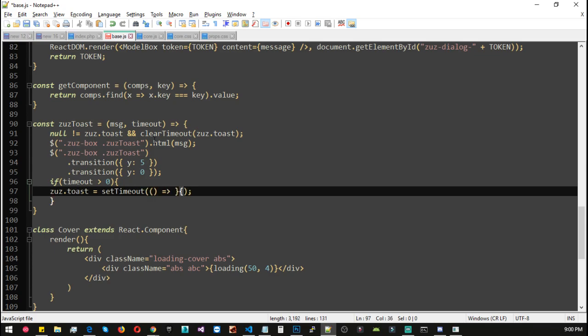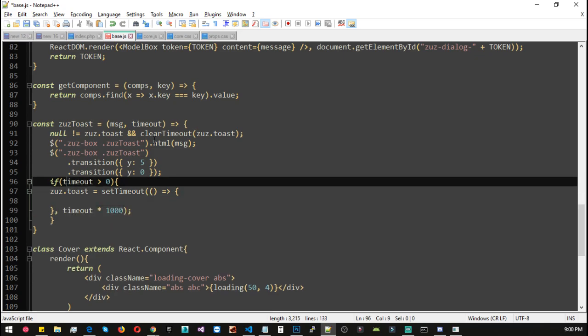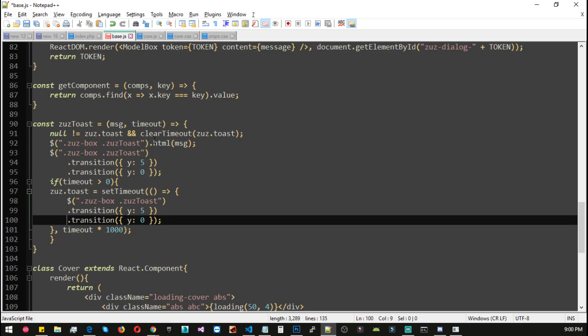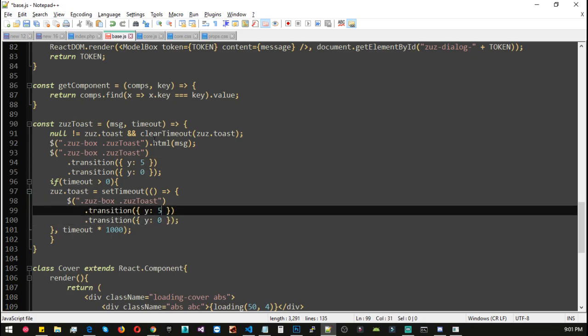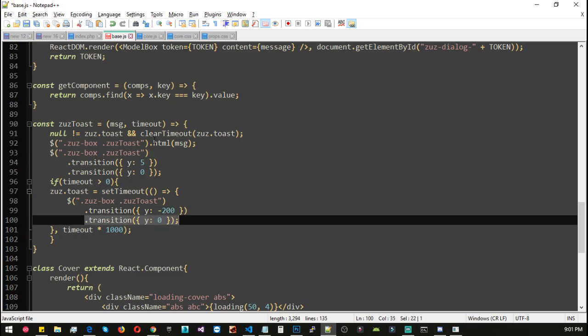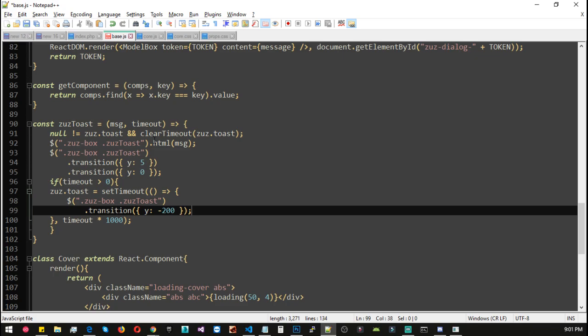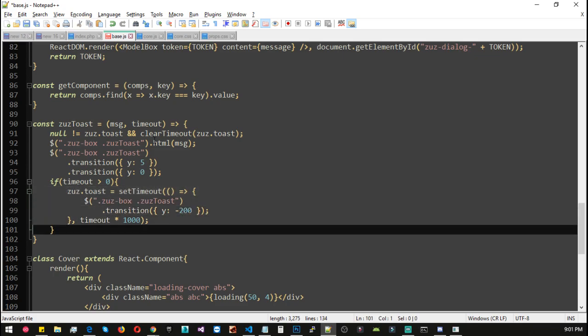Let's create a method, and it should be timeout, and simply we need to move all the way up to -200, and this is it for now. Let's save it and we need to, well, give me a couple of minutes, I'll be back.